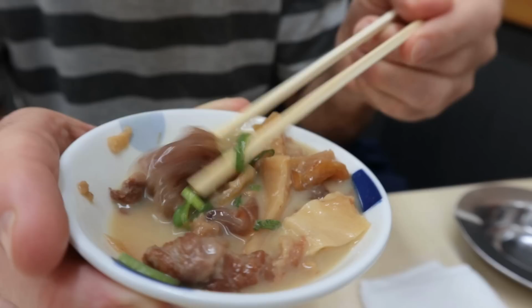And this sauce that it's in is really thick. That's pretty tasty. Look at that. Beef tendons, oh boy. But now some crunch.